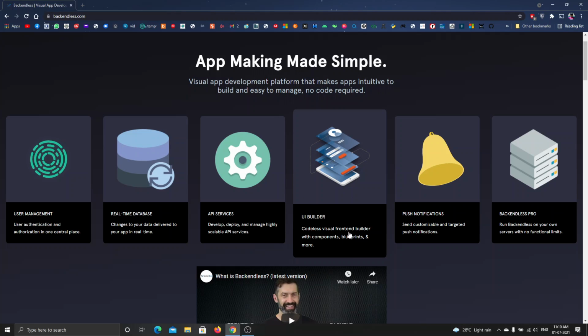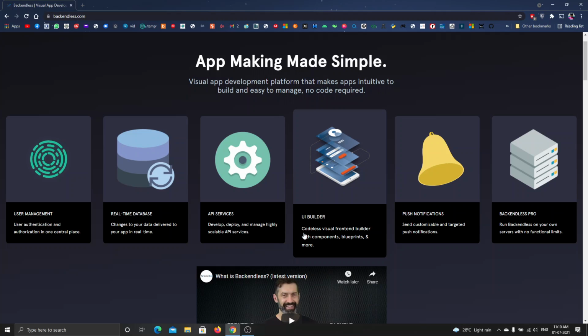But in backendless, they provide a product like the UI builder. We can directly build what we show on the screen, which we do using the XML file, without requiring any code. We don't have to remember any of the code related to XML or anything else.